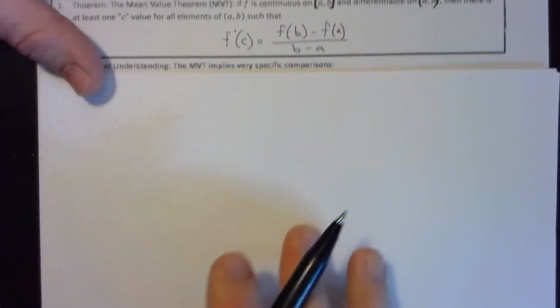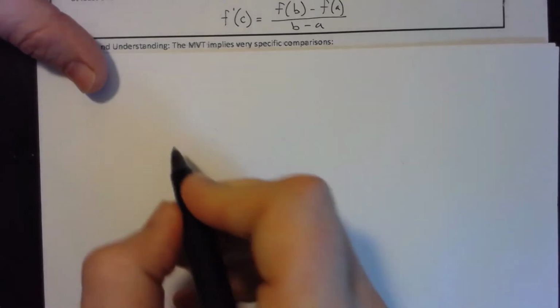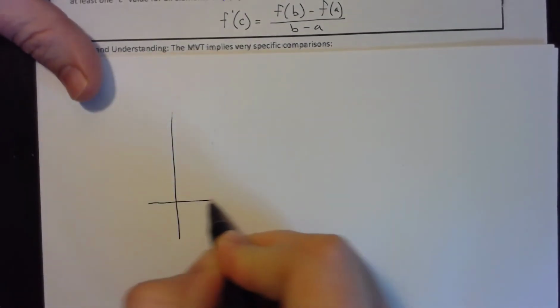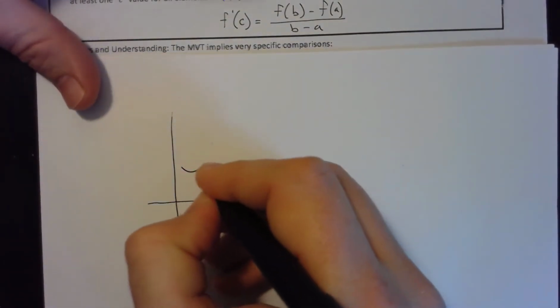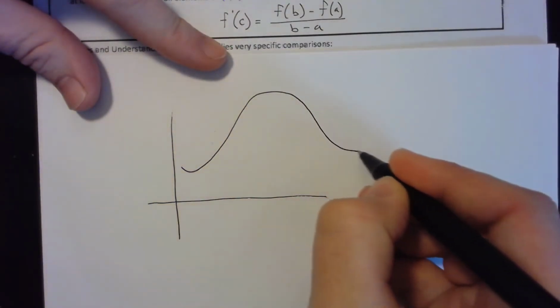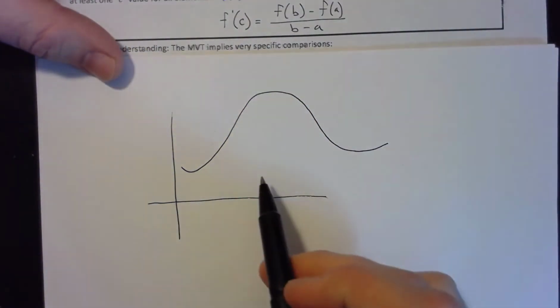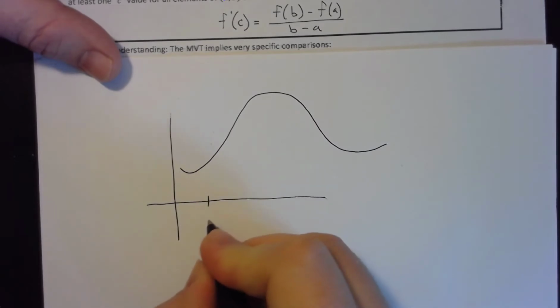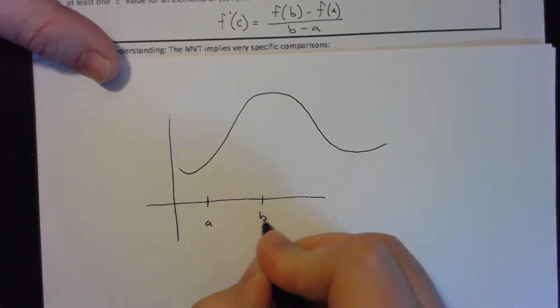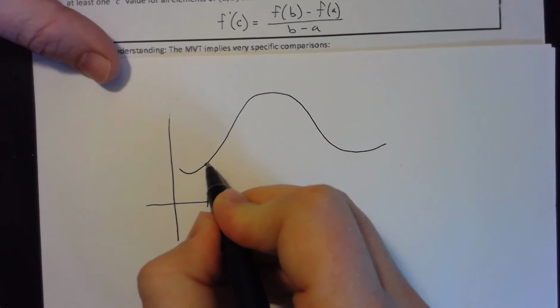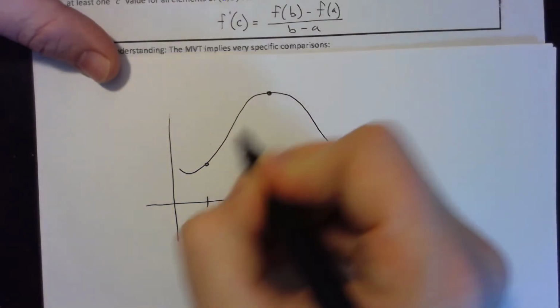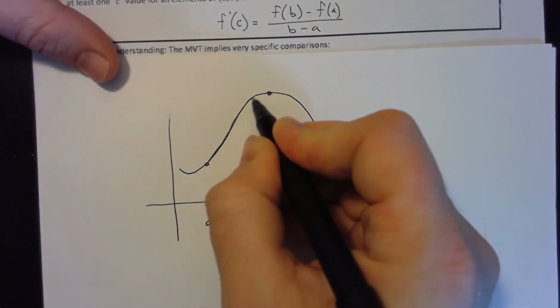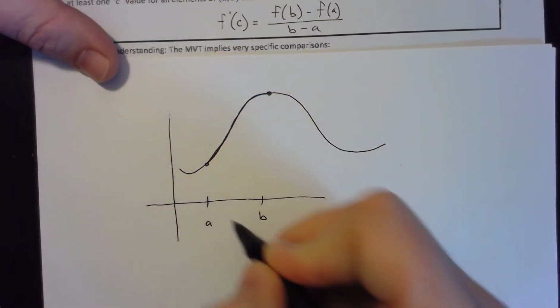So, to better understand this concept, let's go ahead and look at a picture. I'm going to draw myself a nice smooth curved graph in some form or another. Now again, this graph can be anything as long as from a value a to a value b there exists a continuous path. And again, notice this function is continuous from a to b.